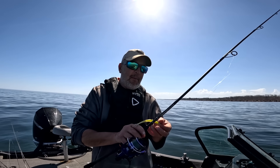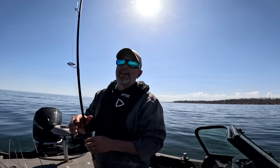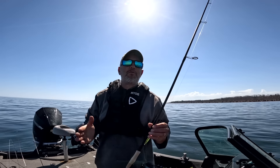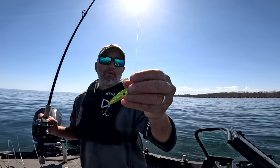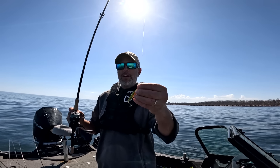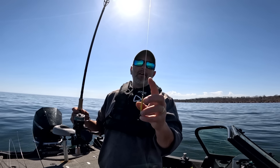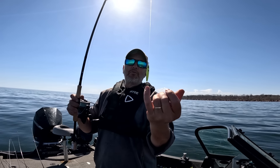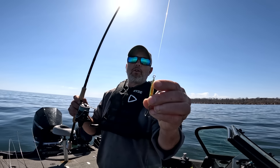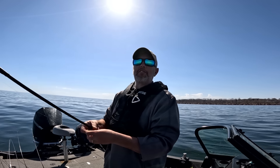I like a jig and plastic — it's probably my all-around go-to bait that will catch them. The other bait I really like is when the water's clear like this and you need a faster reaction bait. That's why guys this time of year do really well trolling spoons. A jigging spoon will usually work well for cohos, brown trout, or even lake trout. I'm going to be using either a 3A Sounds, a half ounce — if I go out deep, maybe a one ounce. I've got that on 12-pound test fluorocarbon leader and 10-pound braid on a medium action rod. Everything eats a jig and spoon — walleyes, brown trout, everything.